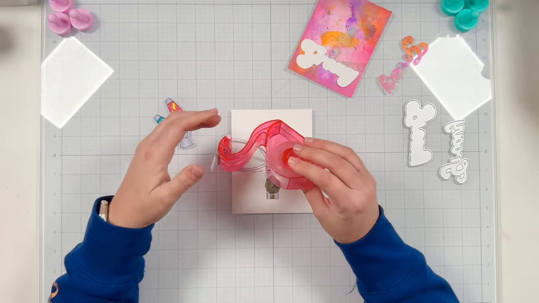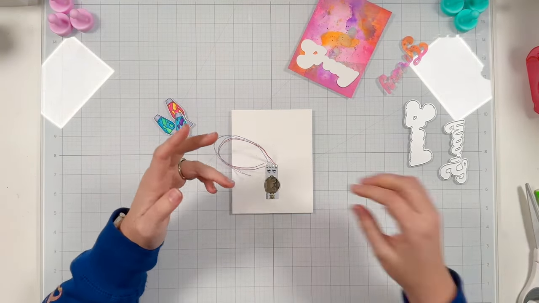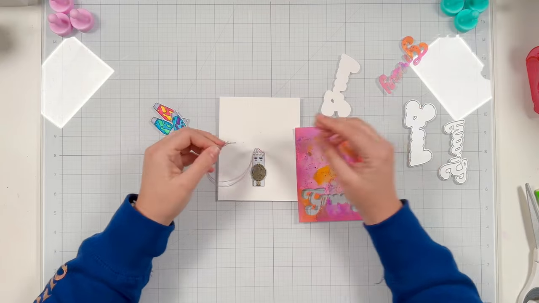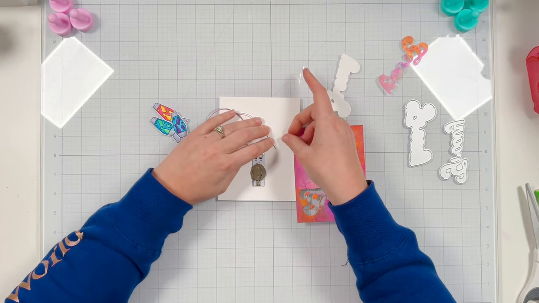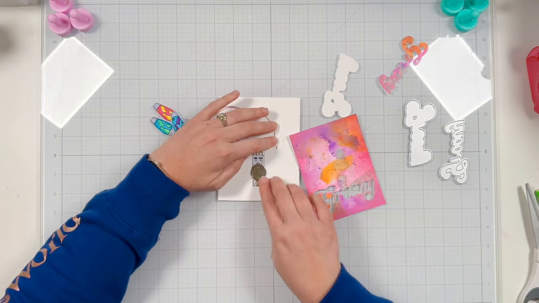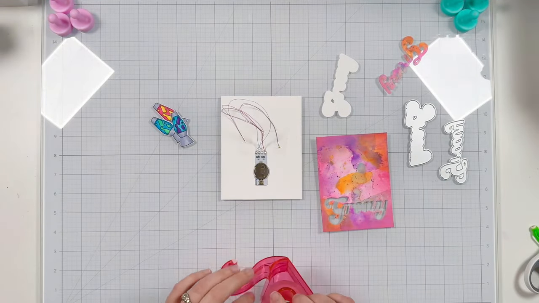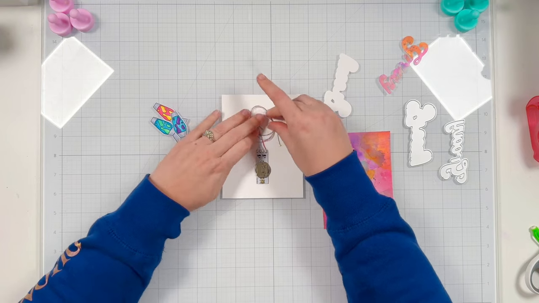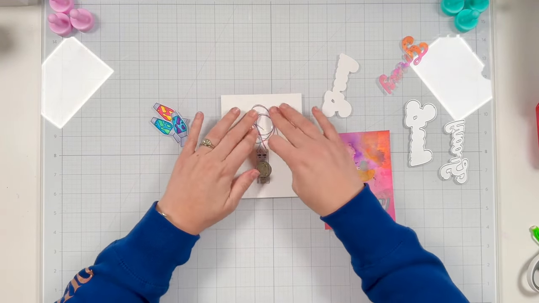Now I can use some clear tape to help me with attaching my LEDs to the card base. This is just regular old scotch tape that I have on a tape dispenser. I'm making sure my LEDs are pointing up and away from the card. I don't want the LEDs facing the card - they won't be as bright. I'm just using that clear tape to tape them in place right where those dots were that I drew with my pencil. I'm also going to carefully twist and curl my extra wires making sure not to do any harsh bending, just making sure that those wires are snug in place with tape but also not going to cause any damage to the circuit.